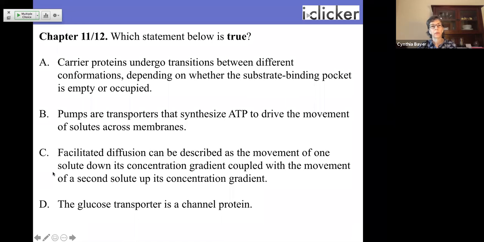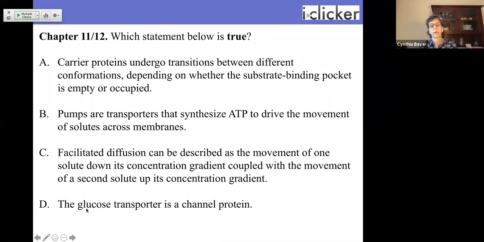So that's incorrect. What's wrong with C? Let's see, facilitated diffusion is movement down its concentration gradient. That first half of the sentence would be correct. There are types of coupled transport, but that's a different situation, which is a type of active transport. Right? So we're asking about what is facilitated diffusion. Diffusion always is movement from high concentration to low concentration, right? Random movement of molecules to fill up the space that they are in.